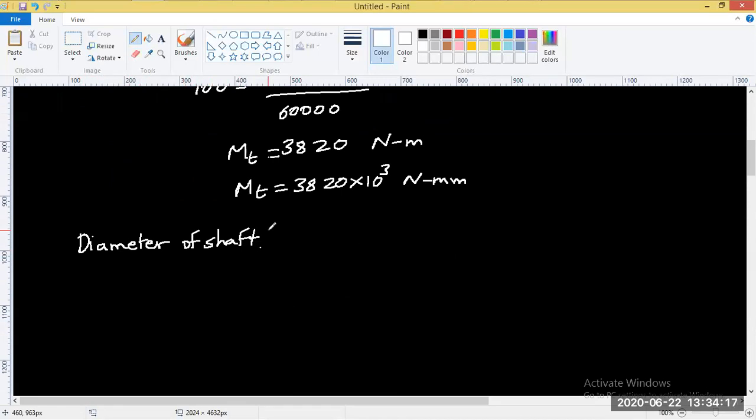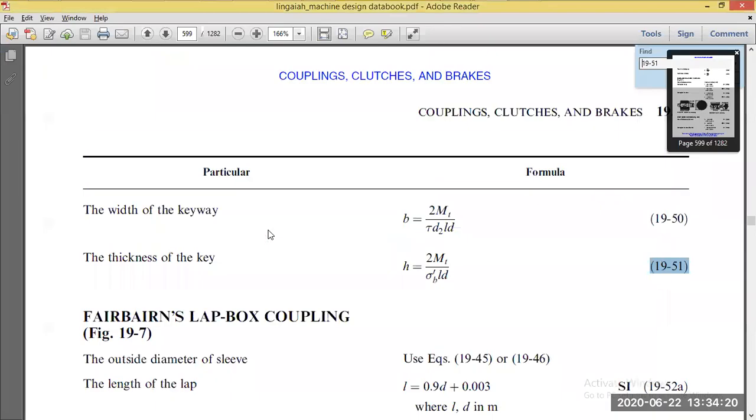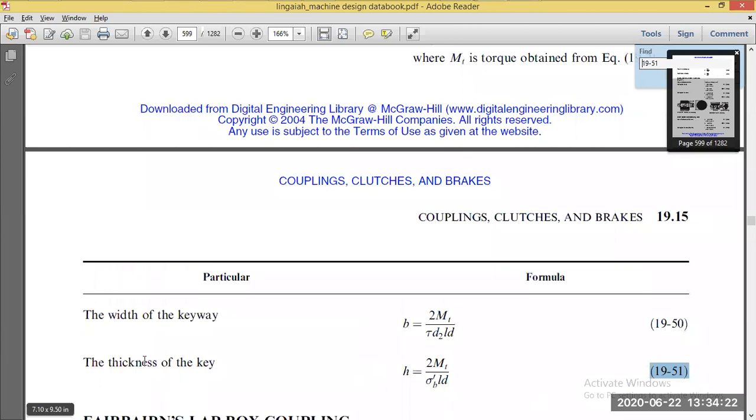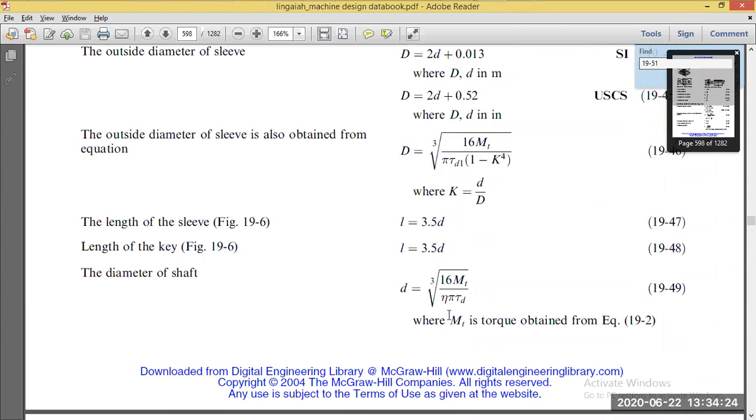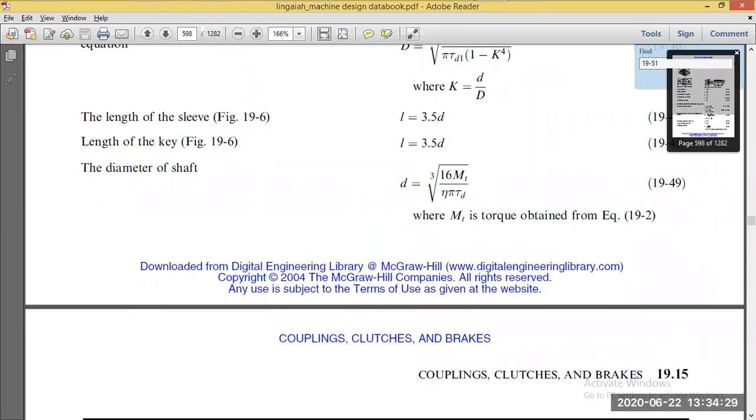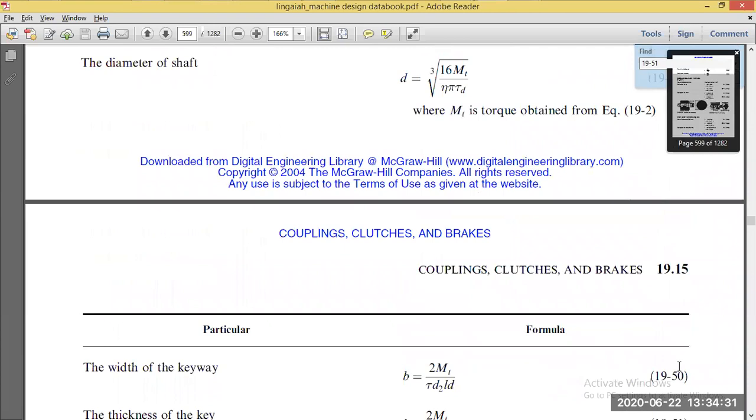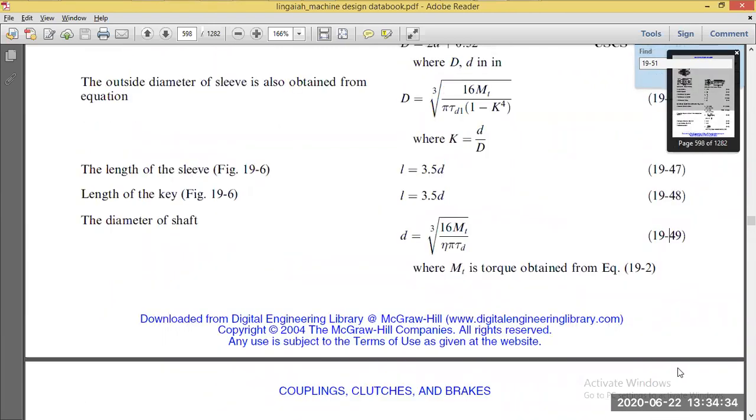This again is given in the data handbook as an equation. You have these usual equations, right? Just behind this here, 1949, 1950, 51. These three are the most frequently used equations. The other equations are also there, but we usually don't use them, since they don't take into account the shearing and the bearing crushing stress. We don't usually consider this. So let's take this diameter.